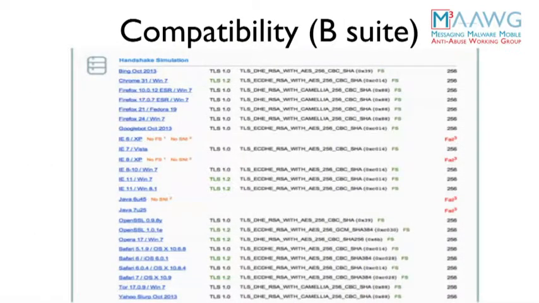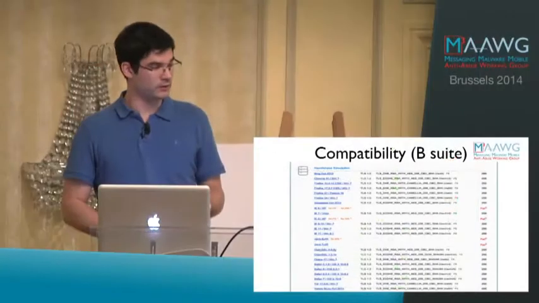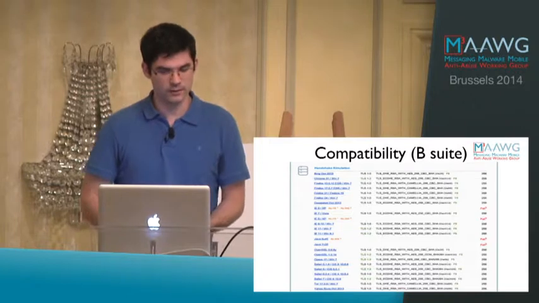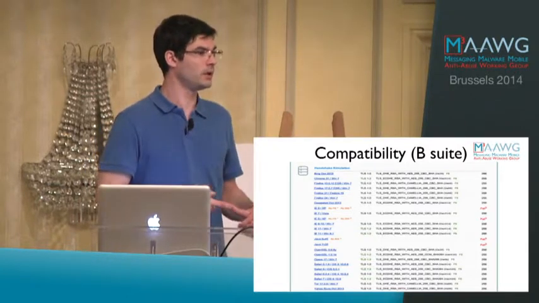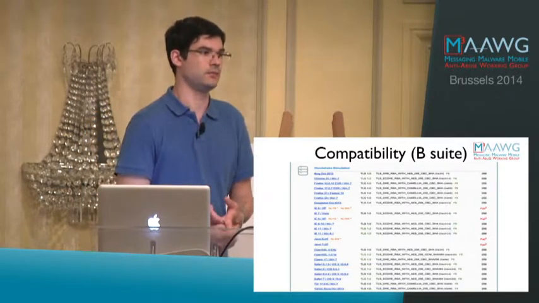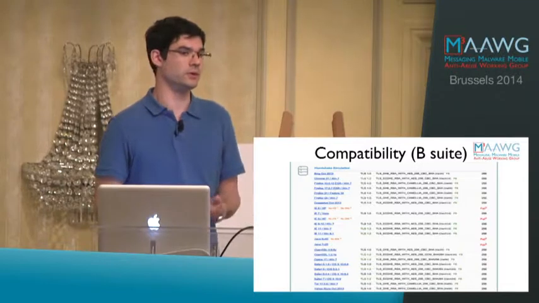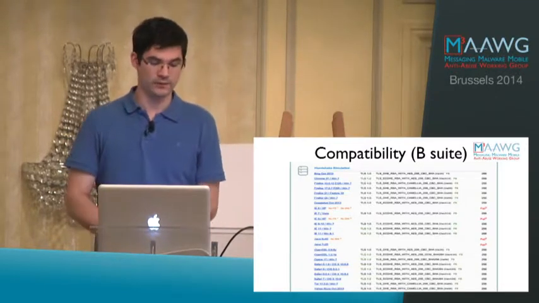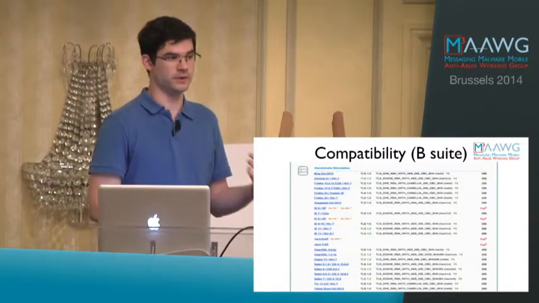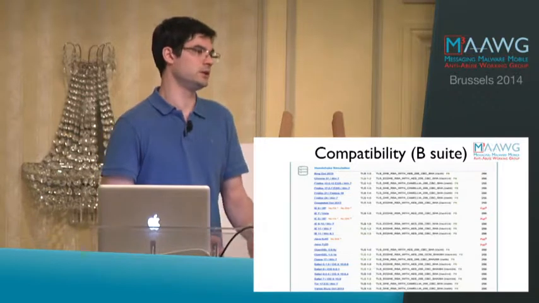Then I will show that on the screen, again, with a sort of small demo. That comes from a website of Qualys, and it shows the compatibility with different types of clients. So I don't know if you can read it or not. Basically, you have two fails, three fails, and you have a fail for Windows XP, which is normally end of life. Fail for Java 6, which also should not be used due to security issues. And you have an issue with Java 7, but there you have a way to fix that.